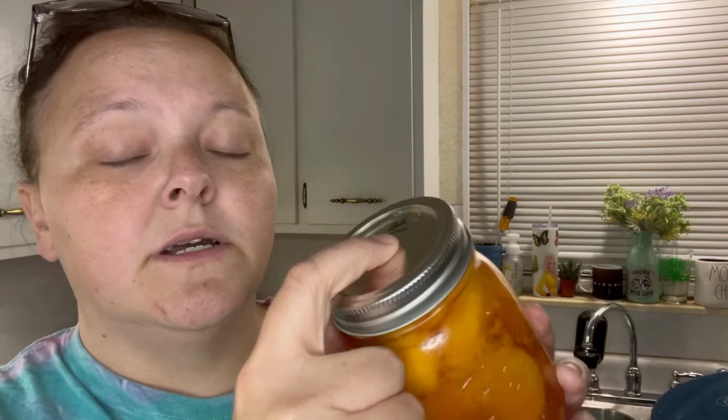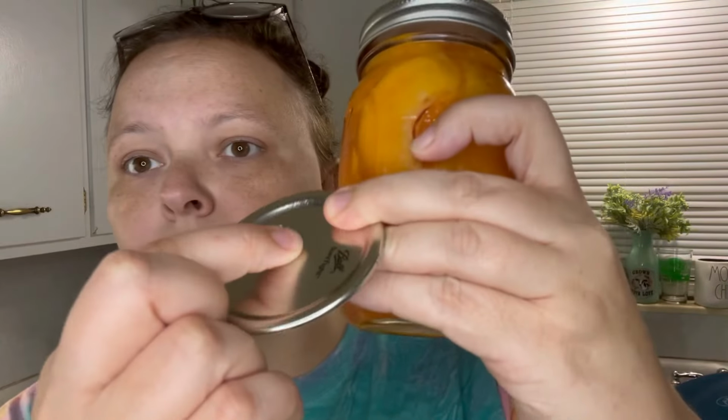Another thing people have asked, how you know it's sealed or not. After it has set 12 to 24 hours, you're going to take your jar. I can't show you on the Chow Chow because it's got to sit and it's really hot. This is the peaches I canned last night. So we're gonna test it. Pressing the button in the middle. If it pops up and down, it's not sealed. But that's not the only test.